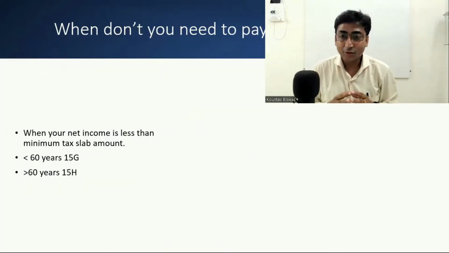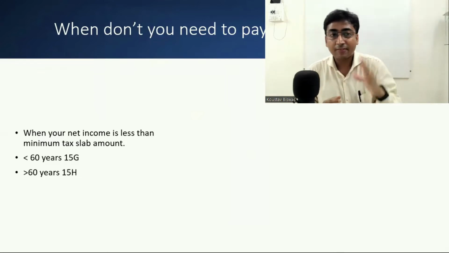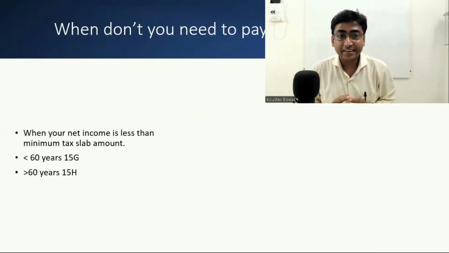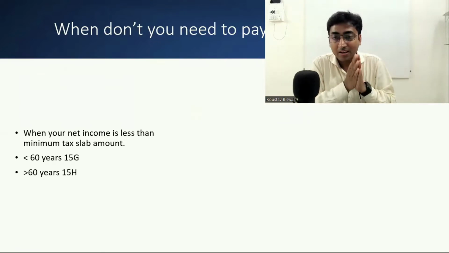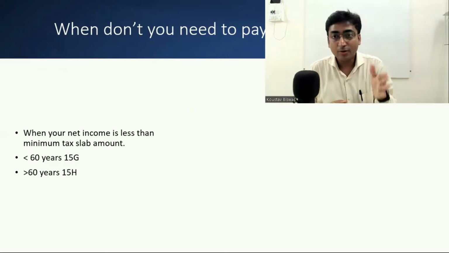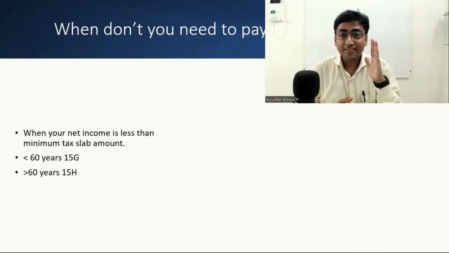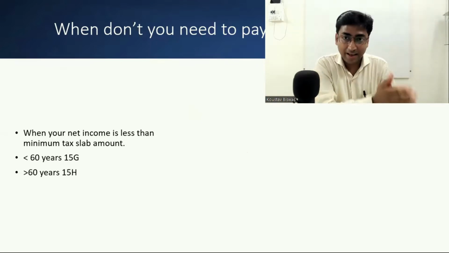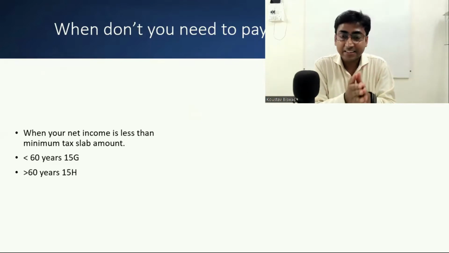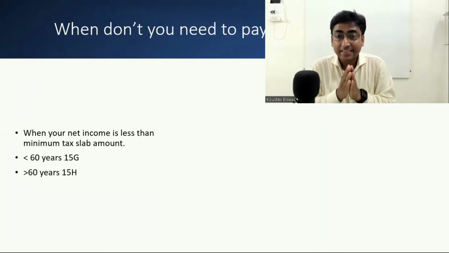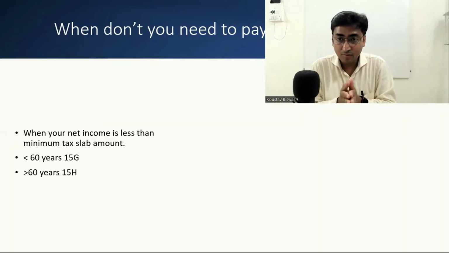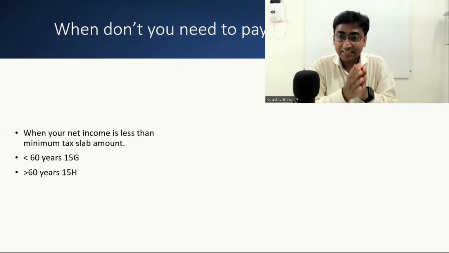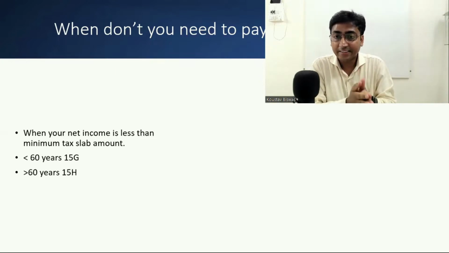So when don't you need to pay any TDS? For example, when your net income is lesser than the minimum tax slab amount. In that case, if you are less than 60 years and submit 15G to the bank, then bank will not deduct TDS from your fixed deposit return. If you are more than 60 years, that means you fall under senior citizen category. In that case, if you submit 15H, then bank will not deduct TDS from your interest.